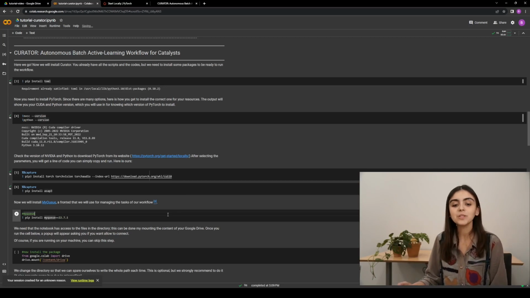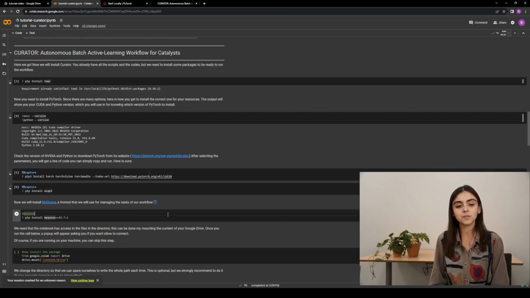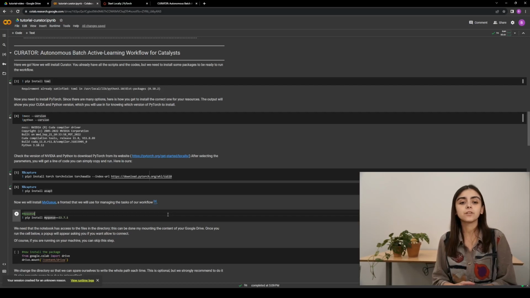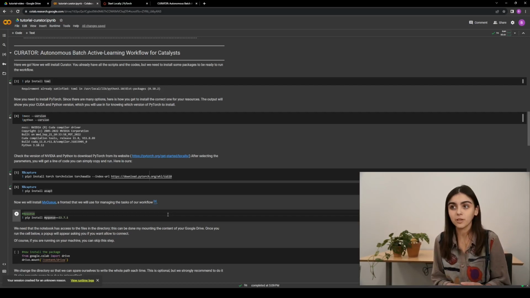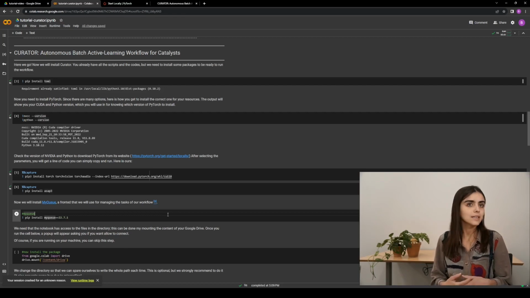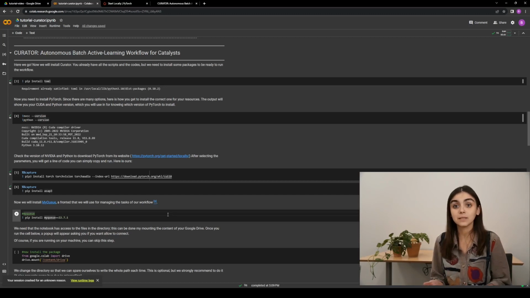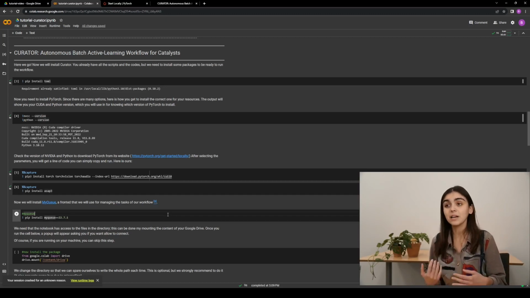When you want to perform active learning, it's very difficult because you have a lot of files. Imagine you have a lot of training, and after that you want to run production of molecular dynamics, and after that you want to select some of the frames for your active learning process. It is easily a lot of files you have to keep track of, and some files depend on some other ones.